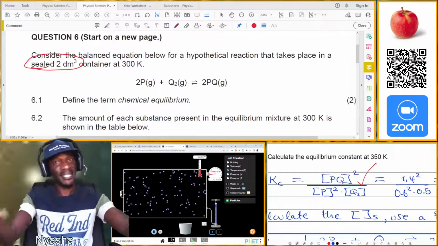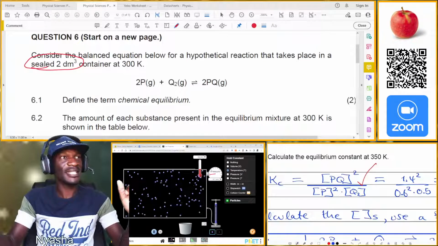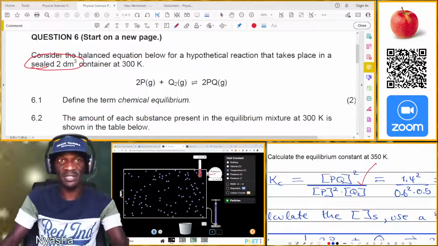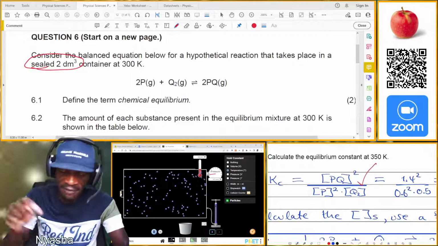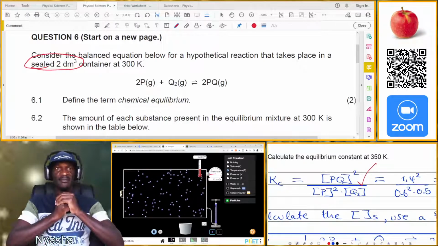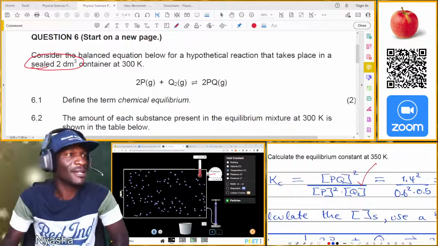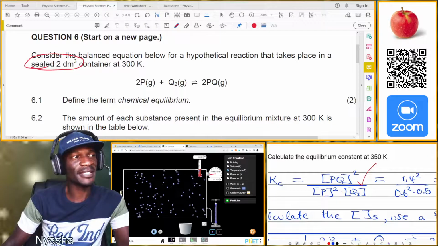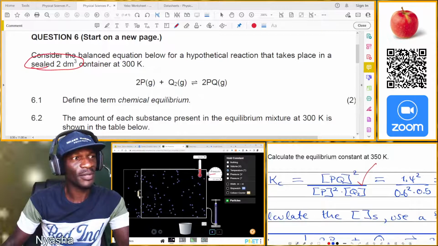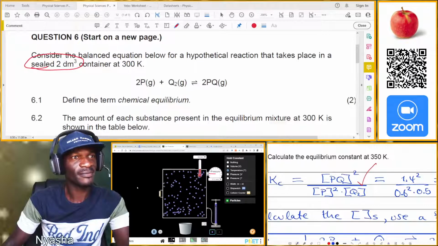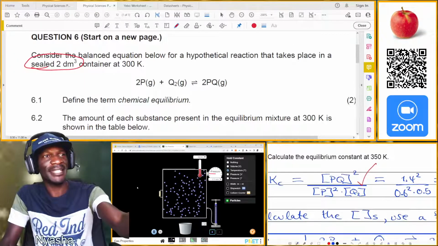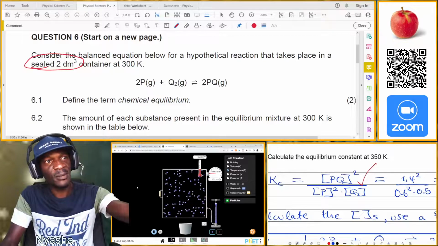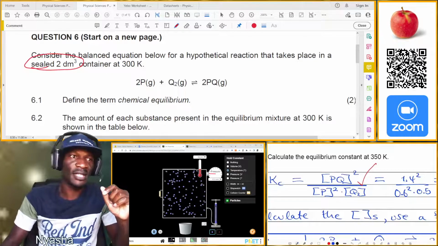This is what has taken place already. Now the question is, if we maintain the temperature as it is and then we just reduce the volume, what does that have to do with Kc? Right? What does that have to do with Kc? Without thinking about Kc, this is what we'd expect. We're now reducing the volume. The only thing that has changed here is that we've maintained the temperature constant, but there's been a change in the pressure.